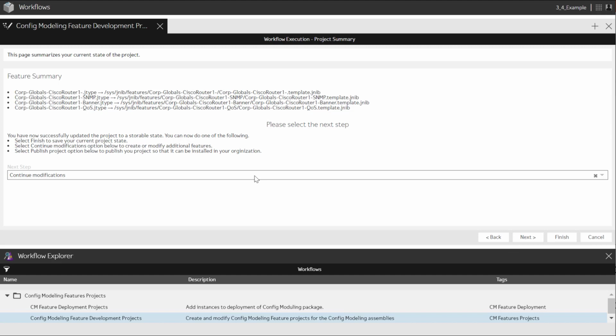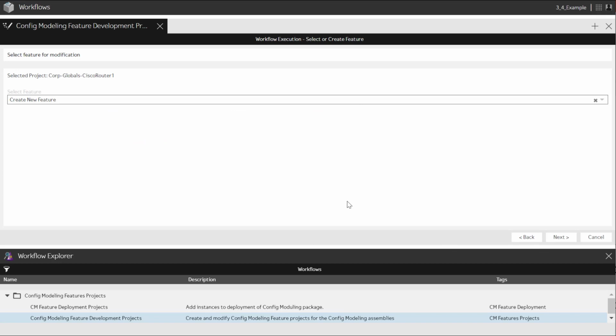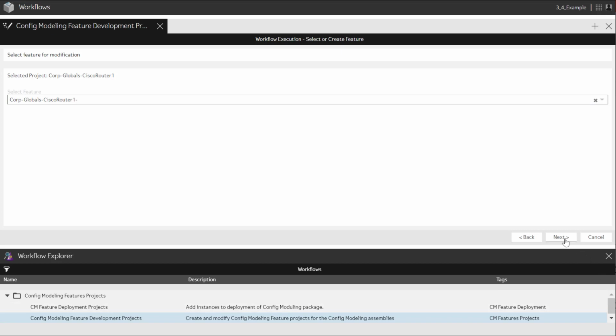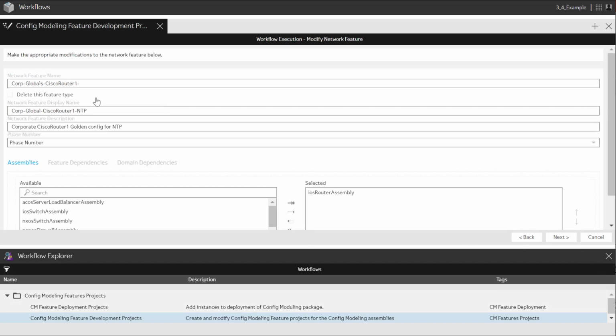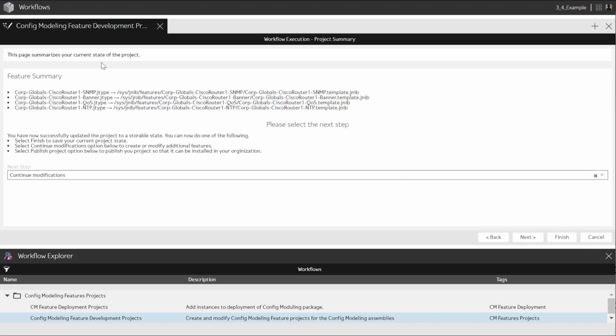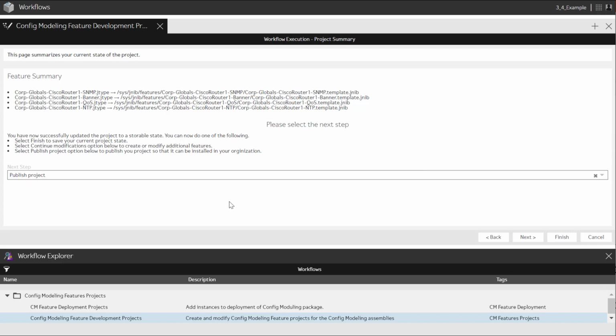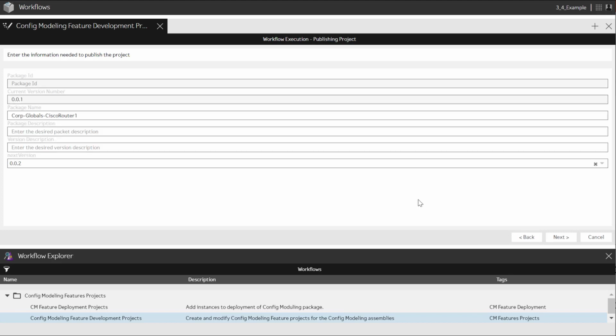Now, as we review the feature model set or package, we notice that we have not included the name of the first feature as intended, and we will show how we can easily go back in, add a name to the feature, and then publish the package. Here, much like the feature models, the package description and name within the Control Solutions Management utility can be specified here.